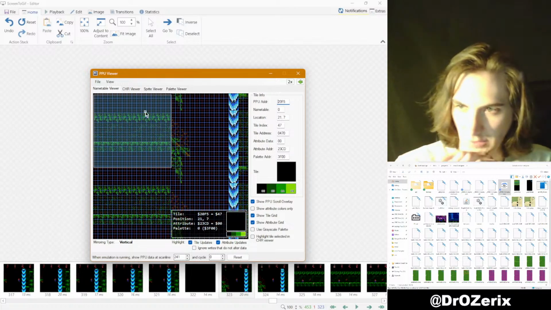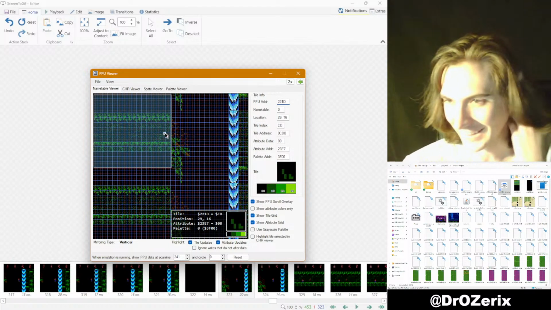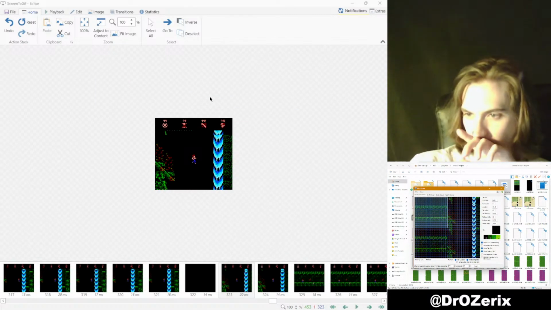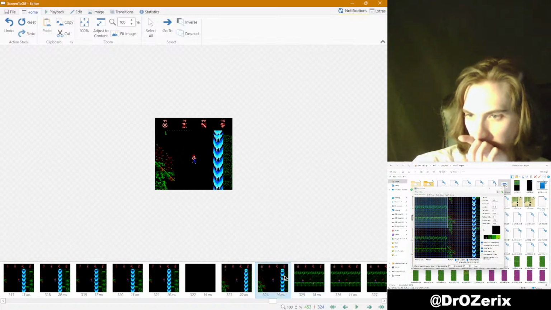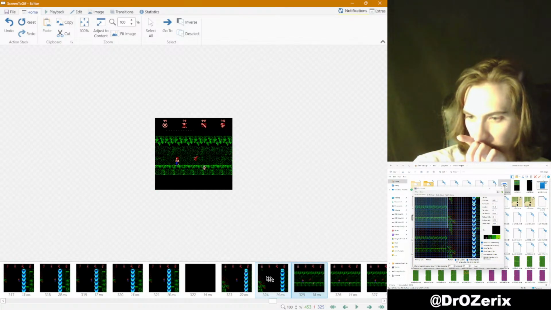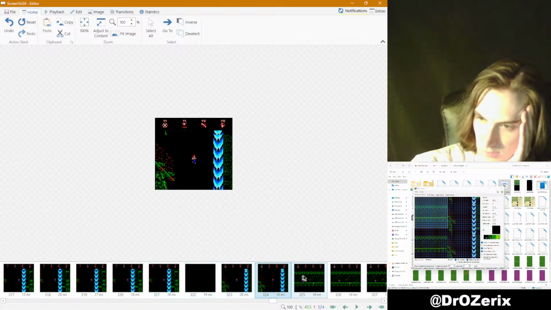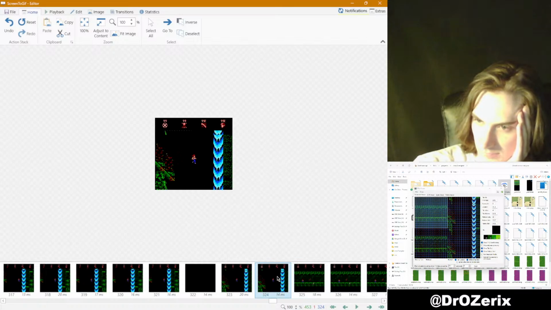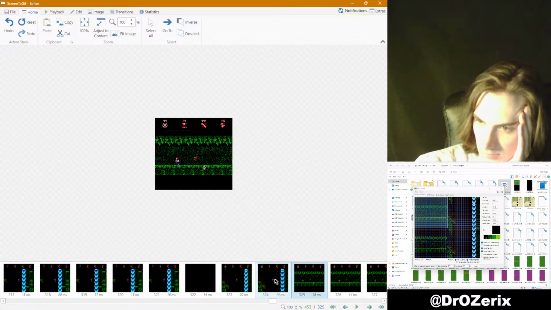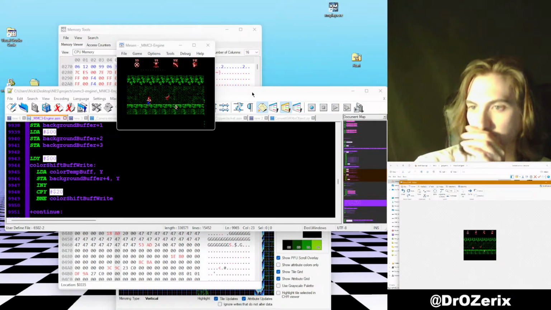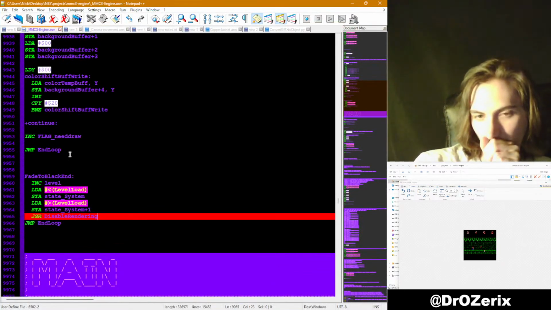Yeah, and the scroll is still messed up. Like, how is that? I don't know, and the sprites are still in the same position too. And then bam. What is happening there?